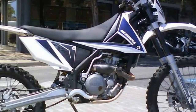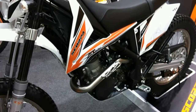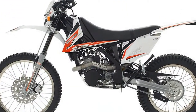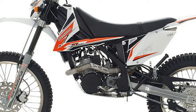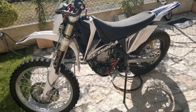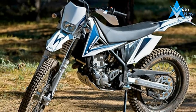Even the carburetor is the same 28 millimeter unit fitted to all models, including the 125 — yep, no EFI, no mapping, no alternative positioning of any major components. Just a straightforward, no-nonsense, easy-to-ride trials bike. At the heart of the Scarpa is the in-house Barcelona-built five-speed liquid-cooled two-stroke motor.